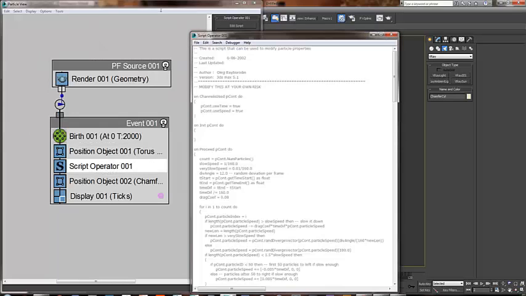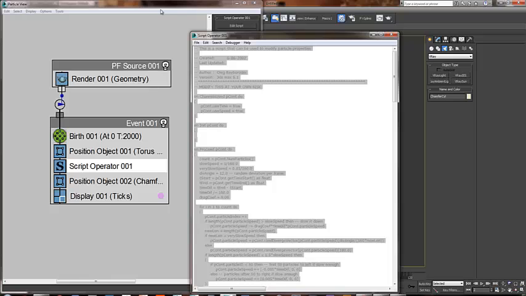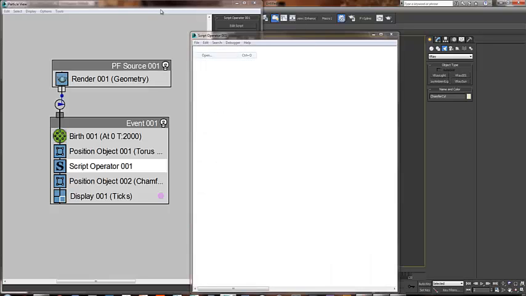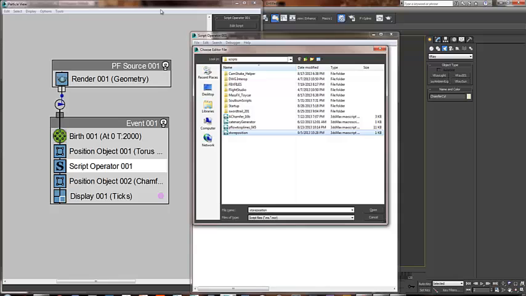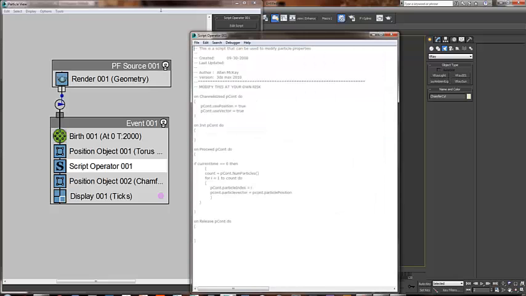I'm going to load it. Just select all, delete, file, open, store position, open. That's one of Alan McKay's scripts. If you go on Google, the particle flow presets, it's by Alan McKay. You download that preset and you're going to find one of his presets. It's something similar to what I'm doing right now. Actually, it's based on what is done there. So you guys are going to get that example, and you can download the script from there.